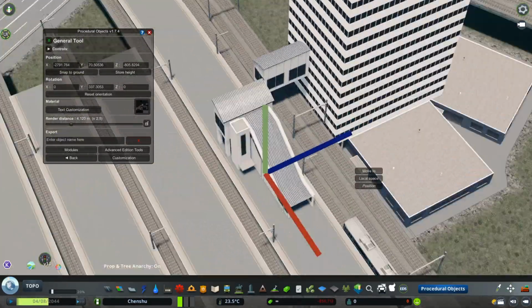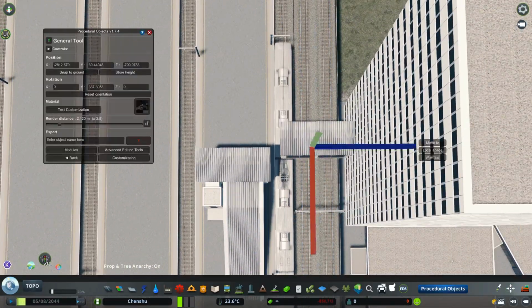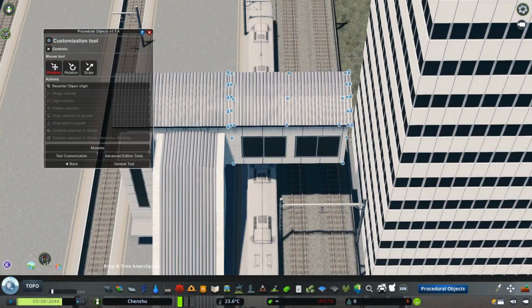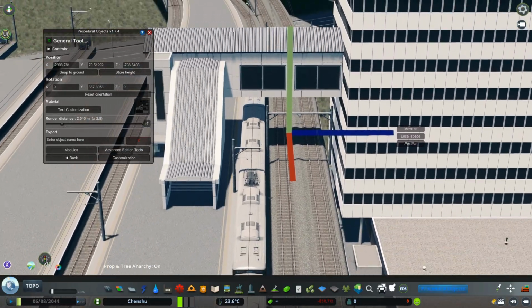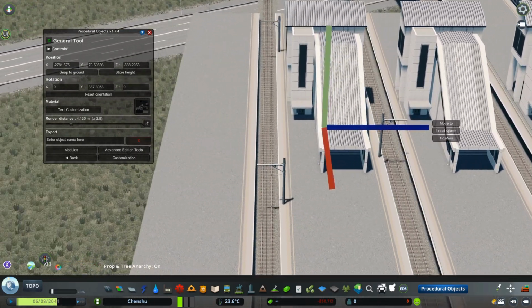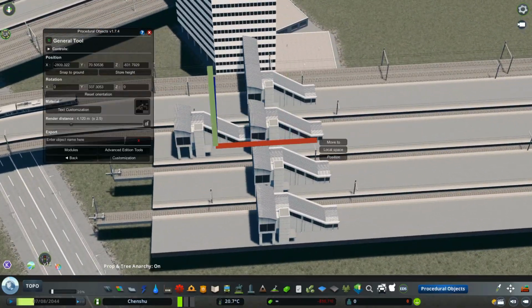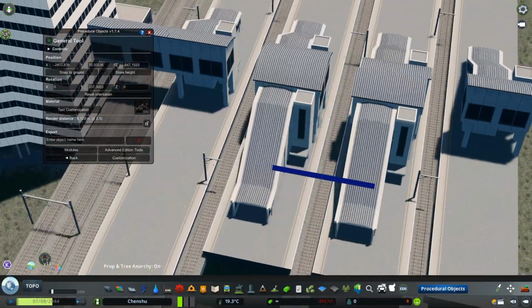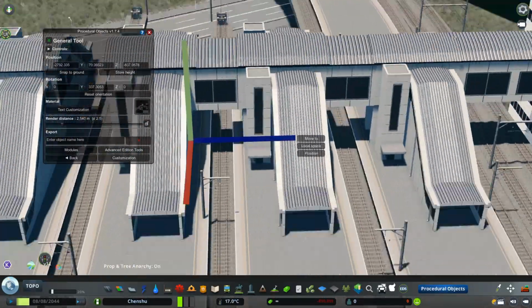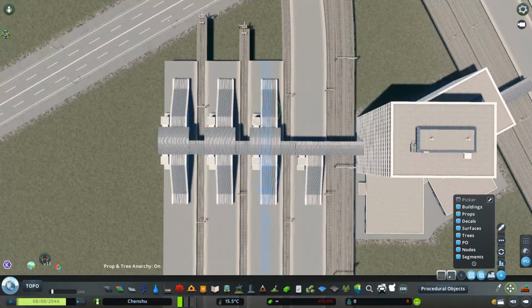The way the rails come together, the shape, the relative positioning of the depot, the shape of the walkway connecting the platforms. I had originally built it as a curved station, but unfortunately, the trains have some odd behavior when they stop on a curved segment. The trailing cars draw a straight line to the lead once the train gets moving again, and they go right through the platforms and anything else in the way, or they drift through the air, depending on the direction. So instead, I opted for straight station segments with curved segments leading in and out of the station.